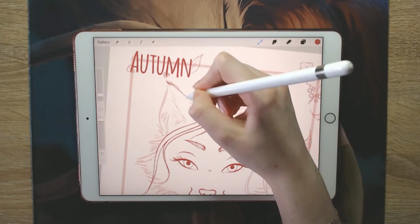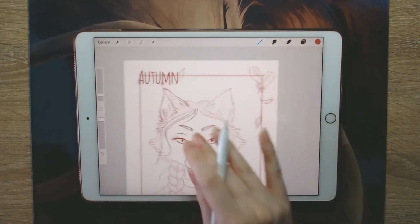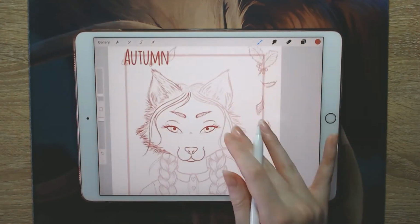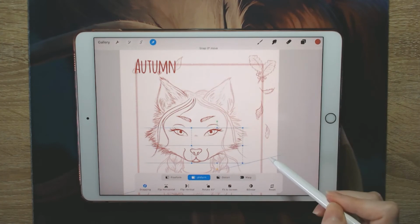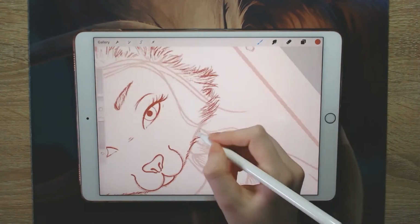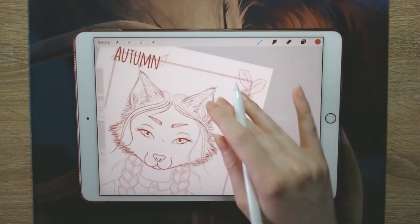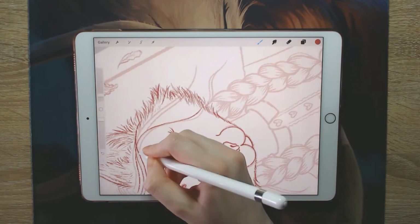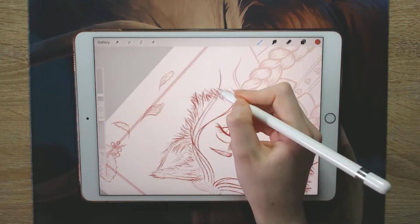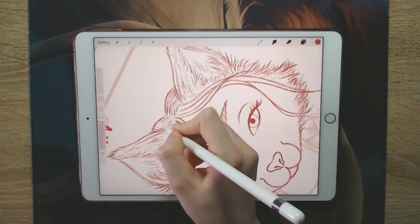I managed to get some element of Halloween in with the pumpkins, but I also included conkers, which, if you didn't know, and I only found this out maybe last week, they're also known as horse chestnuts because they come from the horse chestnut tree. And I have no idea if this is just an English thing or if everyone in the world also has horse chestnuts. But for me, they are one of the pinnacle aspects of autumn, and my childhood was full of conkers.